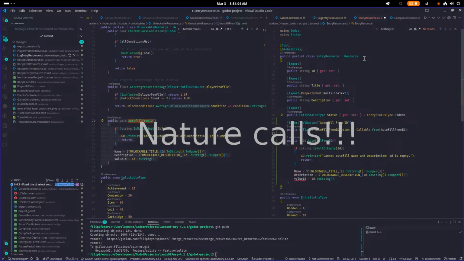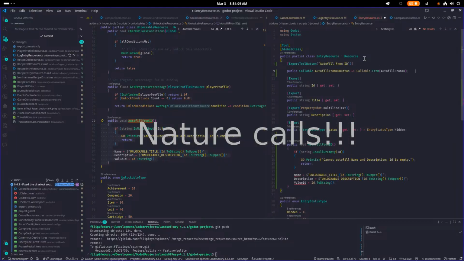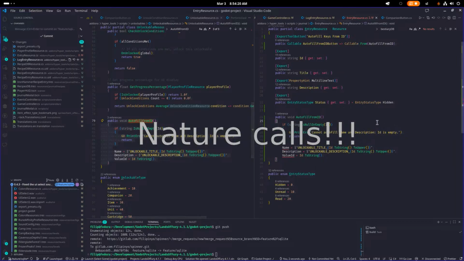And here, let's autofill keys from ID. So, autofill from ID, string is null or empty. Okay, then I have to assign the title, code recipe, title, recipe description.